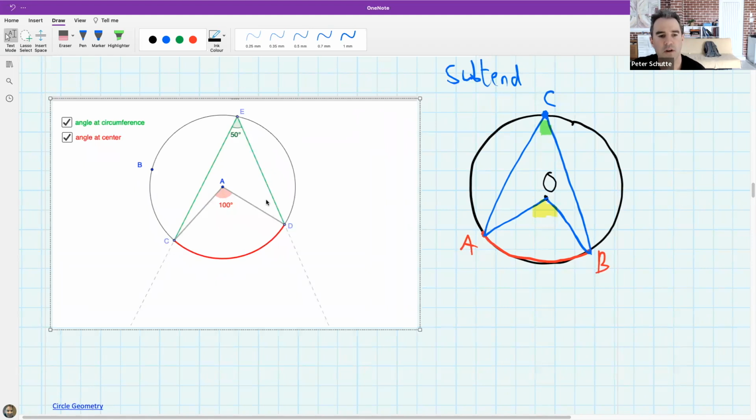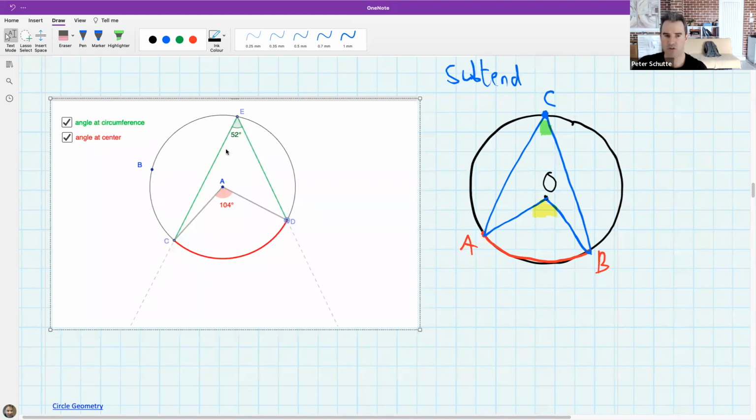Okay. So if I take CD, I can change how long CD is. So let's stop down here. Here's my arc CD, and let's make it 54. It subtends an angle at the center, which is 54, and an angle at the circumference, which is 27. So that's one relationship. Now, if I change this to 104, you notice that I'm making the angle at the center bigger. And then if I look at the angle at the circumference, it's 52.